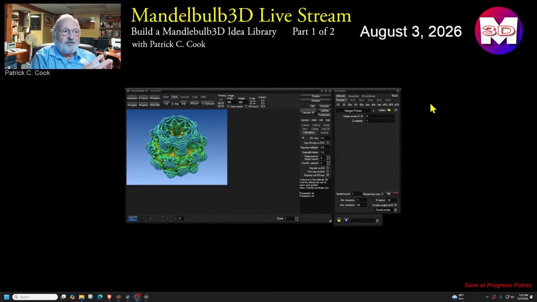So this is a process of not only creating fractal scenes that you can refer to, but it's also a way of preserving the scenes that you run across while you're working on a project, and including them in your idea library. Okay? All right, so let's get started.